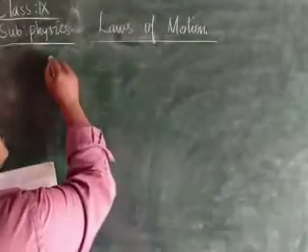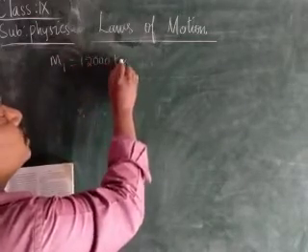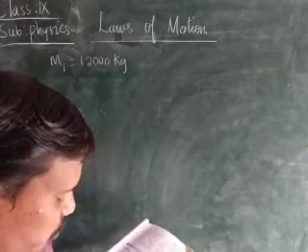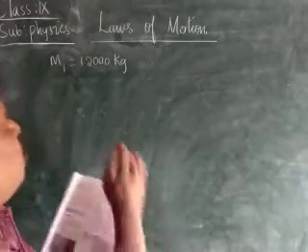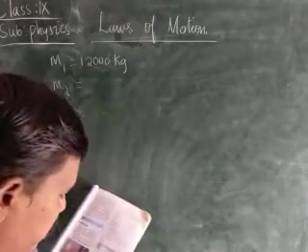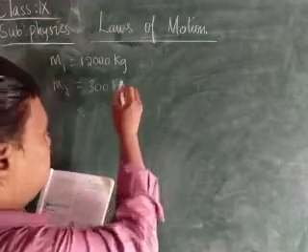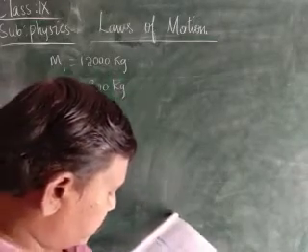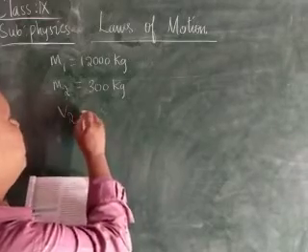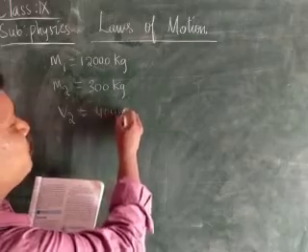Here it is given that m1 is equal to 12,000 kg, children. m1 is equal to 12,000 kg, located on a smooth horizontal platform, fires a shell. Here the mass of the bullet, that is the shell, is 300 kg, in a horizontal direction with a velocity v2 also given. That means the bullet is fired with a velocity of 400 meter per second.